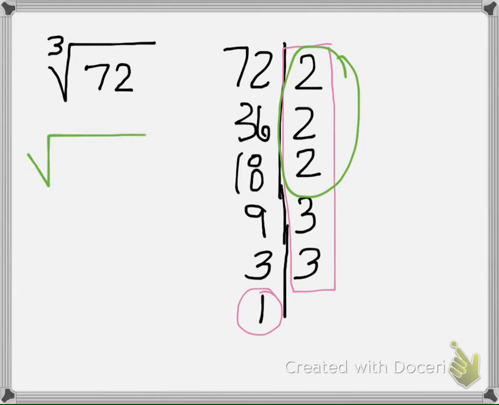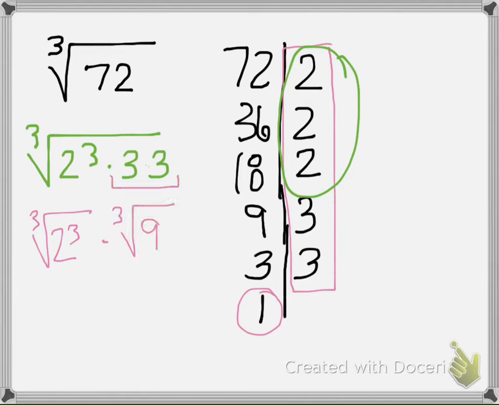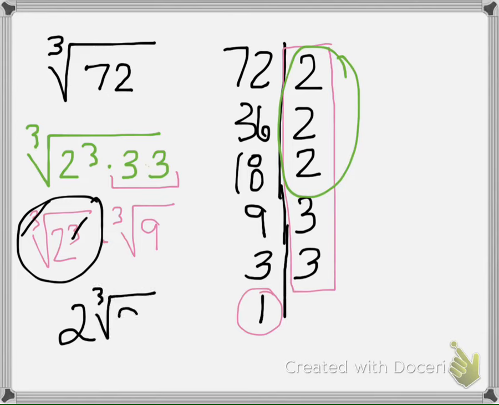So I'm going to rewrite this as the cube root of 2 to the third times 3 times 3. 3 is not being repeated, so we can leave it as 3 times 3. We're actually going to change it to 9. I'm going to use my property that allows me to break this apart: the cube root of 2 cubed, and then we'll just write the cube root of 9. Again, I multiply these together because there's nothing else I can do with them. They're not perfect cubes, so you can put the product back together. Now, we use that property that a cube and cube root cancel each other out. This leaves you with 2 times the cube root of 9. And that is your answer in simple radical form.